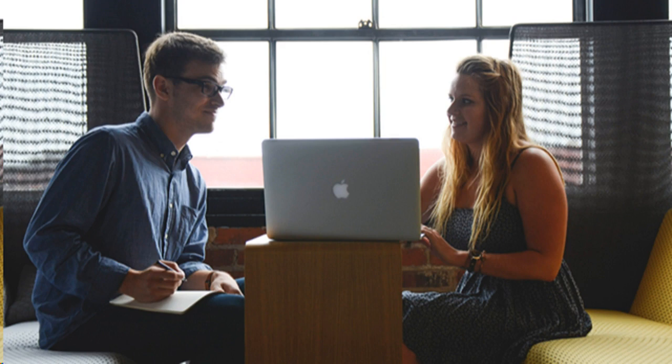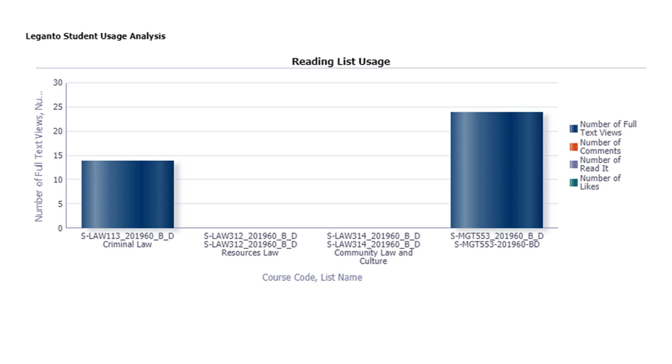You can create your own reading list, or the library will compile a reading list upon request. When completing the list, library staff will work in collaboration with you to identify the best resources to include. The completed Leganto list can be customised to suit your subject. Lists can be displayed by week, module, or topic. To give you a picture of student engagement with the reading list, Leganto provides analytics for each reading, so you can tell how many students are accessing the readings via the list and when in the session they're doing so.